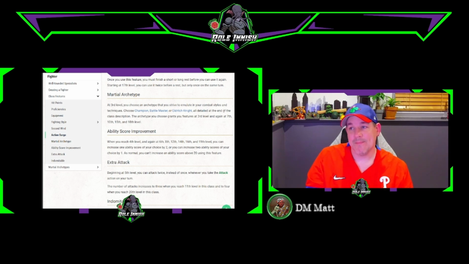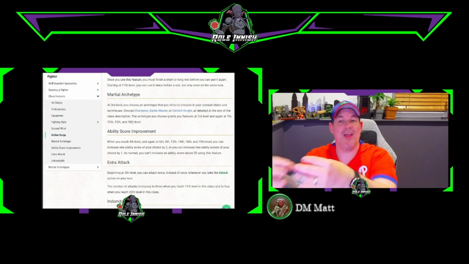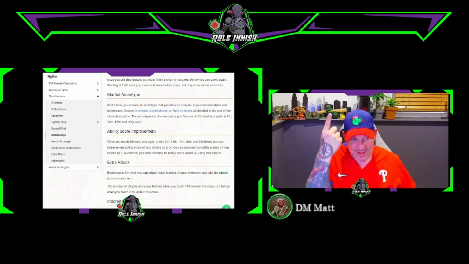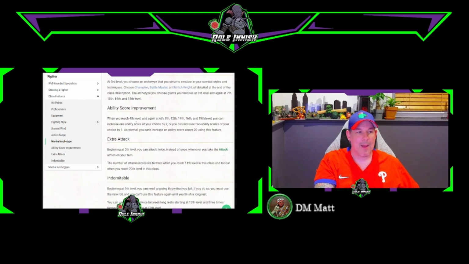And then at levels 7, 10, 15, and 18, your subclass will drop you additional things that you can do. And that's very cool because it's not just a one-time option here at 3rd level. You choose your subclass, your archetype, and then as you level up, your archetype is going to give you more and more features because you're becoming more skilled. It makes sense, right? Okay.